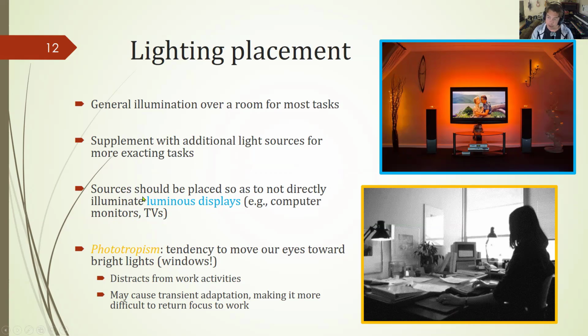Also, if the source is behind me and that light strikes the TV screen, as well as the light being emitted out of the TV screen, the light striking it is competing with the emitted light for my imagery. So you don't want light behind you either. Generally, you want the display to be as different from the background as possible to make it maximally visible.